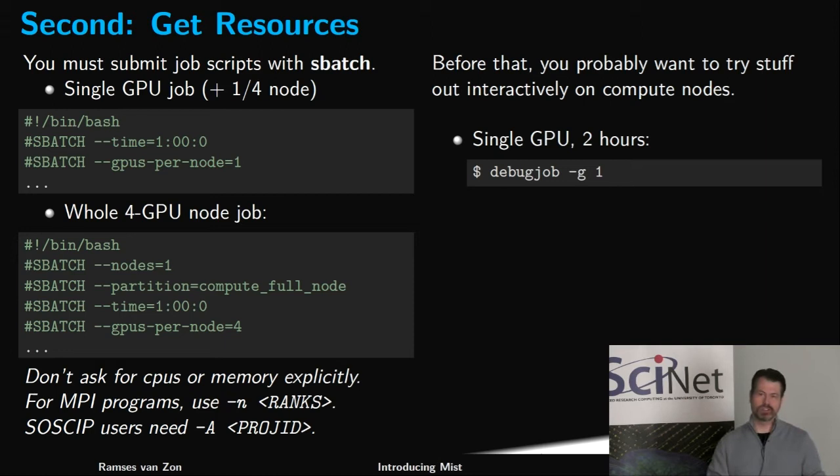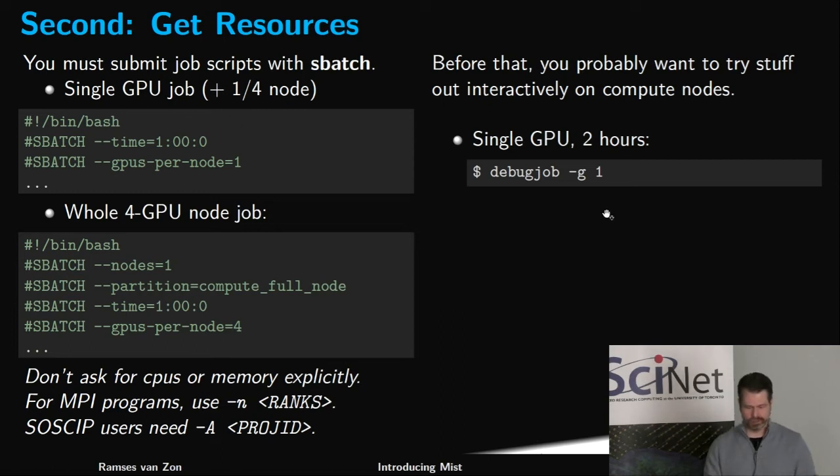I might try to run some GPU code, and if I'm unlucky, the 4 GPUs are already taken by some other processes and it'll fail. Then I try it again and it might work. The performance is also not going to be reproducible. So if you want a dedicated resource to test your stuff out, or you want to run a longer test, that's where the debug job comes in. And it will put you on a compute node. So debug job or debug job dash G1 will basically be the equivalent of this single node job for 2 hours, but at a prompt.